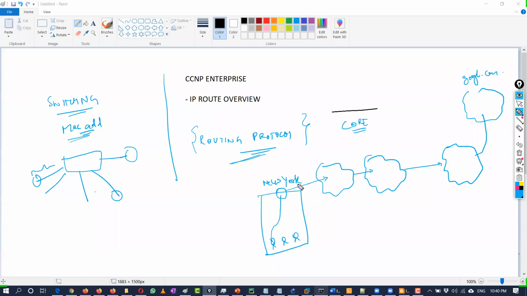So the packets are getting routed from one router to another router. There are a couple of routers on this path, and it's all dealing with IP addresses.